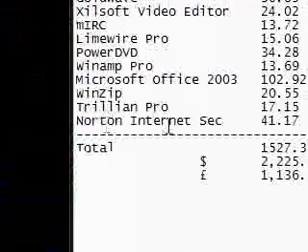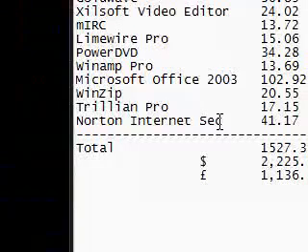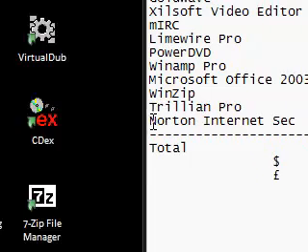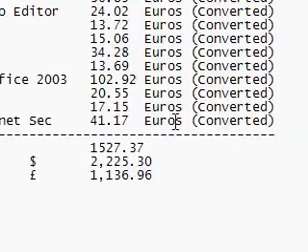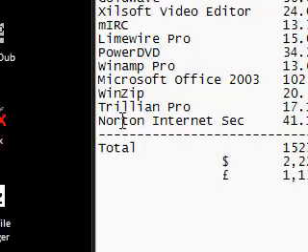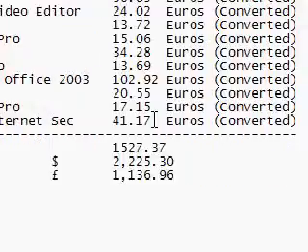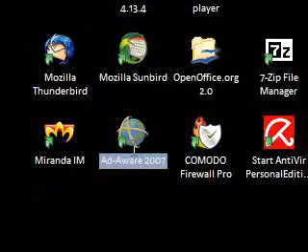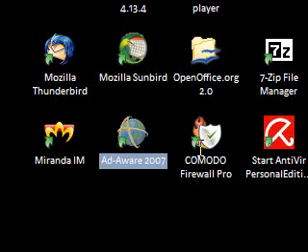So Norton Internet Security, I think you get an antivirus, a firewall and spyware searcher, and it all comes in one application, which is very resource hungry, and I'm not a big fan of Norton, but that costs €41. And you can get Ad-Aware, which is very respected in the technology community.